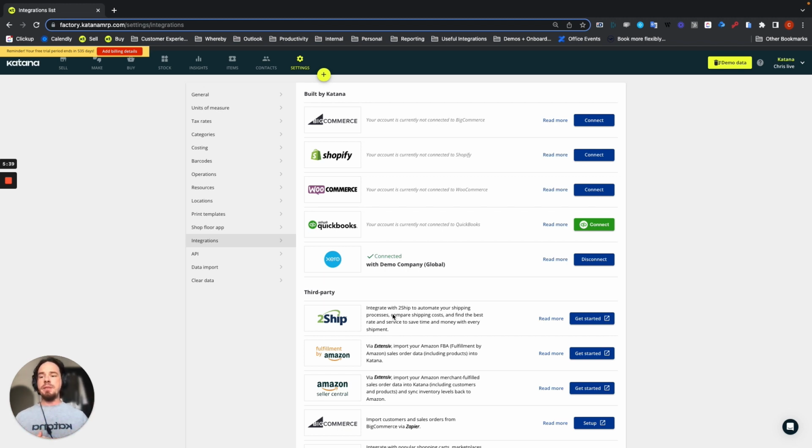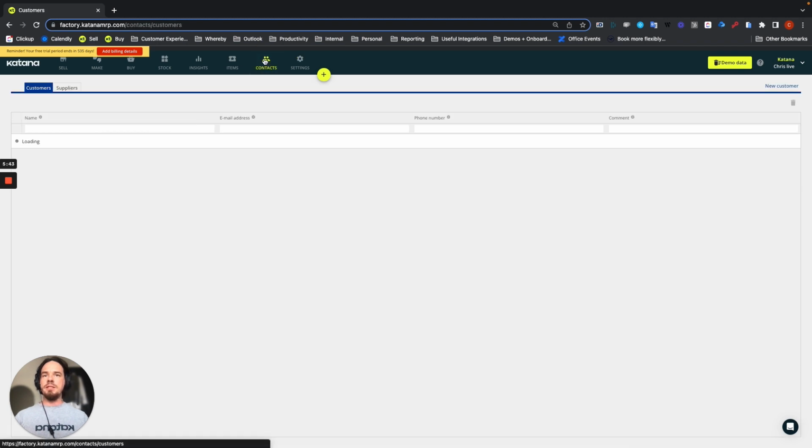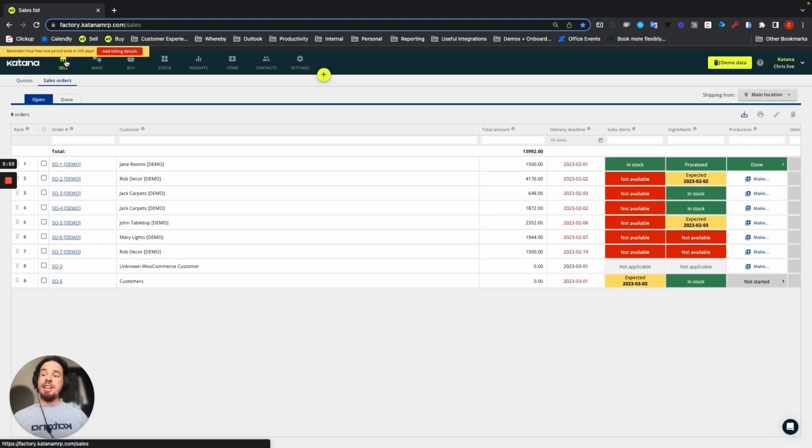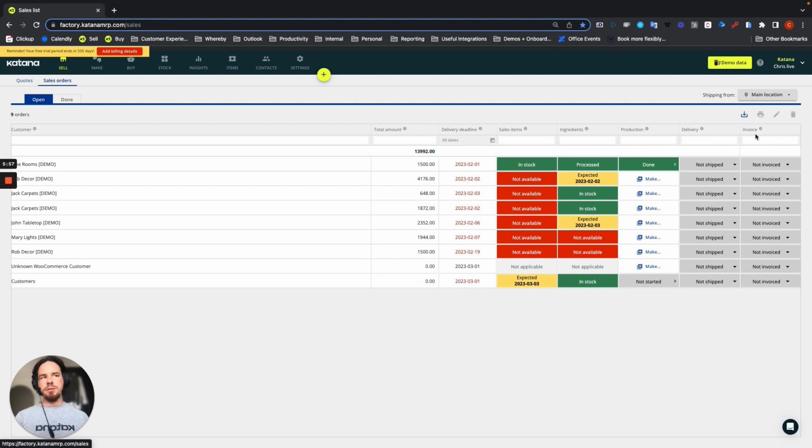Now the next step is you'll see on our contacts list, these contacts will start flowing into the supplier and customer sections, so those would be nicely filled up with new data. And what you'll see here in your Katana account is a new column to the right called the invoice column. That's newly added anytime you connect an accounting integration that's native to Katana.